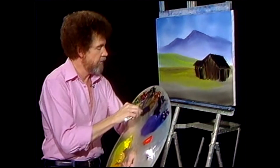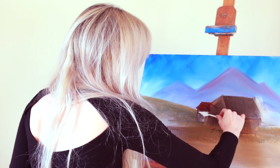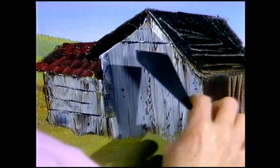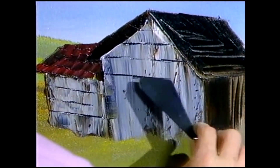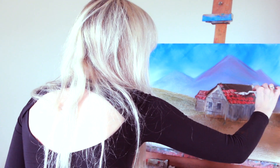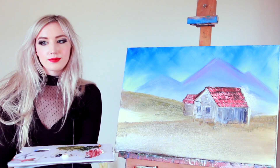Okay, I'm going to take some bright red and let's start like that. Look at that. This is an old, tired building. This is titanium white — just a tiny bit so it picks up the least little touch. Let's go right up in here and pull this one down, pull him down. Then we can go right through here and put these little rascals back in there. Don't get these too perfect — you want this to be an old house. Let's come right up in here and put a happy little window, but you have to have a window over here so you can see what's happening. I'm going to pop in some little roof indications, little shingles. And we can come up here and begin tapping in some grass right down here at the base. There we go, we've got a happy little house out here.